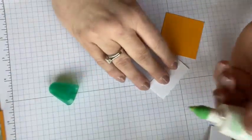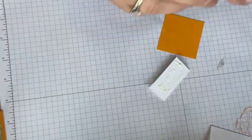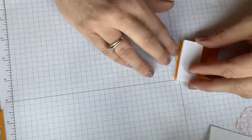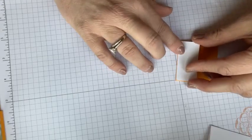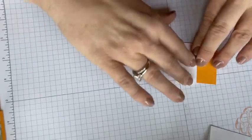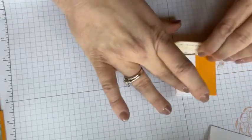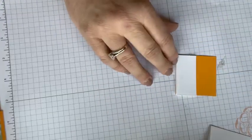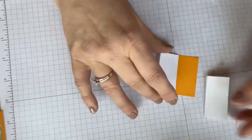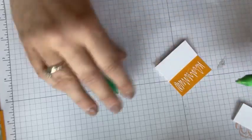We're going back to our green glue. Remember what I tell you: less is more with the green glue. I've got my green glue and I'm going to take this and lay it flush against the colored Mango Melody piece. Remember, the green glue takes a minute before it sets, so if it slides, you've got a hot minute to move it around. I'm using my bone folder just to get it on there firmly. Then we're going to take the other side, do the same thing, and match up those folded, creased edges. You can already see how this device is being made.